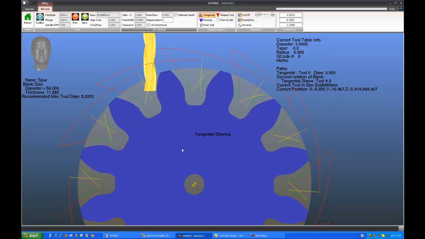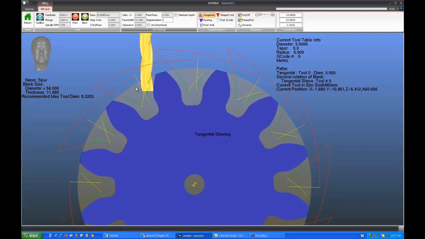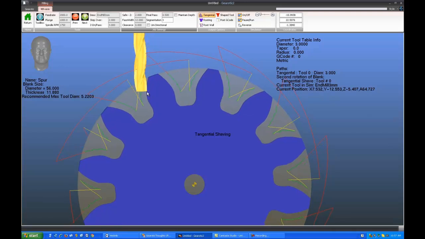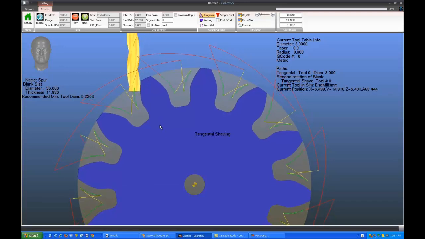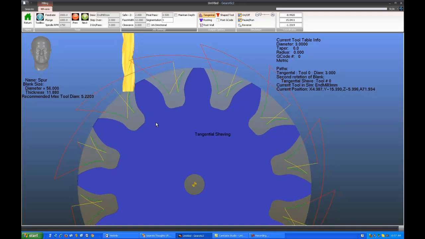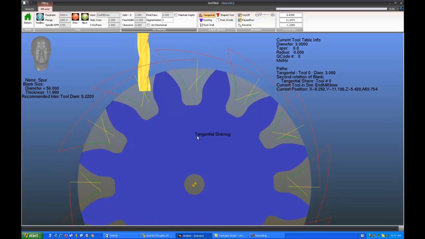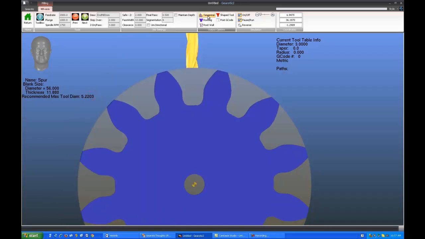Now one of the drawbacks of this particular method is, as you can see, the tip of the tool is actually at about the tangential point. This means that you could end up with little lines on your gears and so on, and an aliasing artifact, which is not great. So this method suffers a bit in that it can mark up your gear, but it's good in that it always clears the trochoidal section and will not gouge the opposing face of your gear. But there's a better method, so let's turn off the tangential and select Maintain Depth.